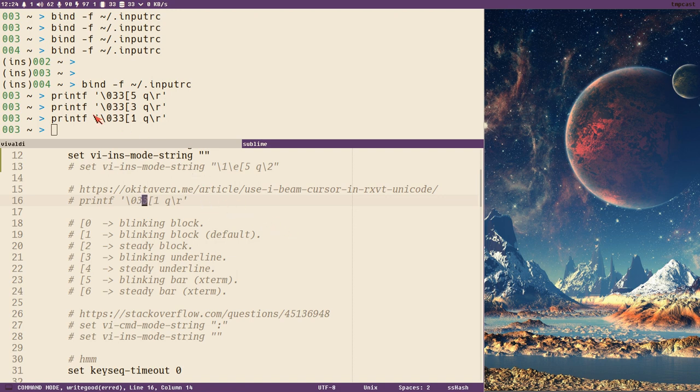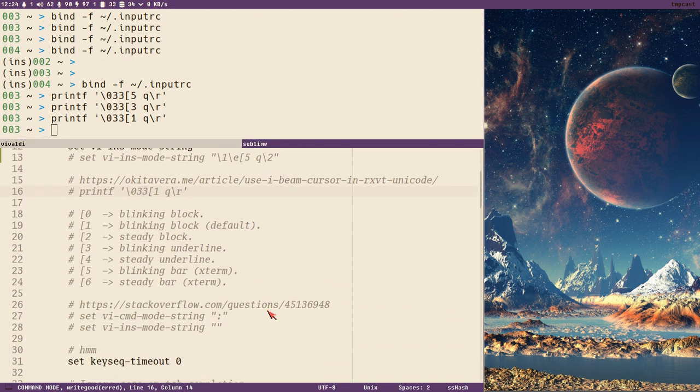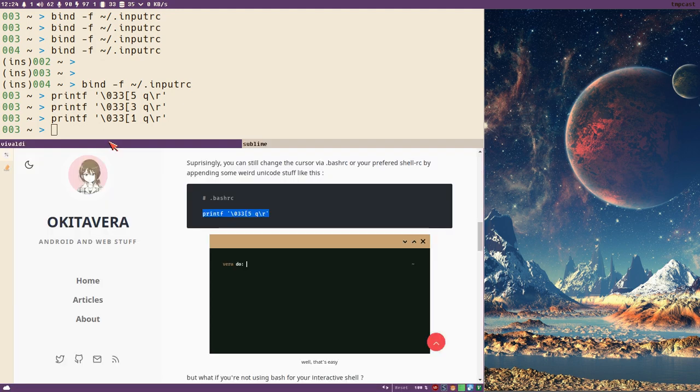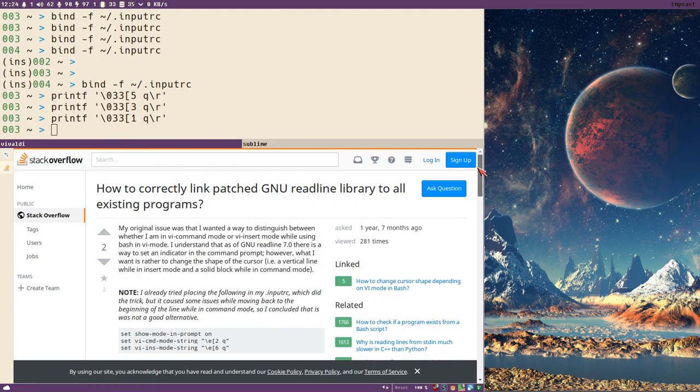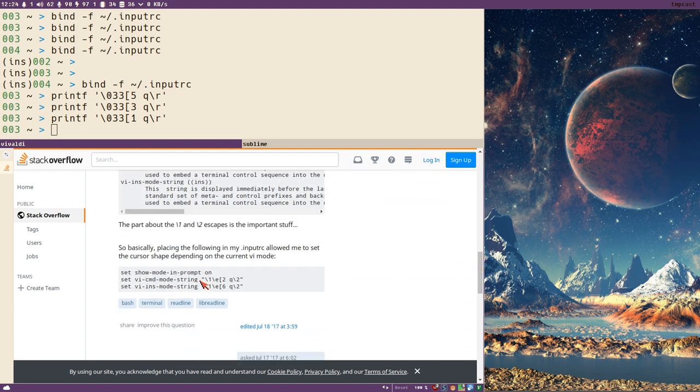But you cannot just add this line here to the mode indicators. When I read this article, it was like, oh, cool, you can change to an I-beam cursor in the terminal. That's nice. And then this idea came up that I should be able to change the mode indicators to changing the cursors. And I googled a bit and found this Stack Overflow question and answer where they describe exactly this, how to achieve it. And it's a really weird way you have to type in this thing here, but it will work. Check this out.